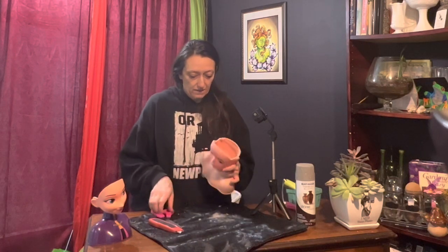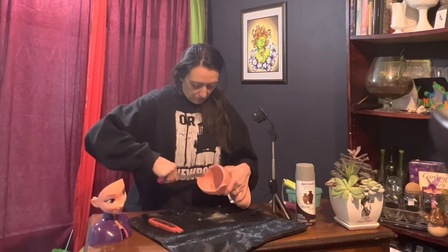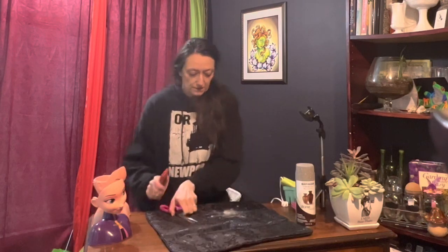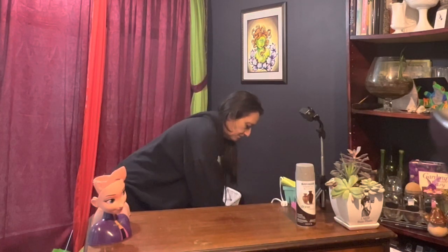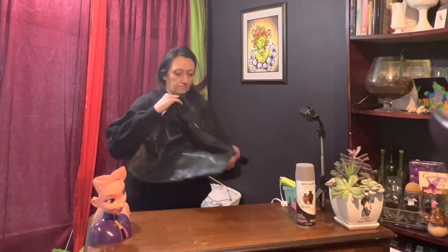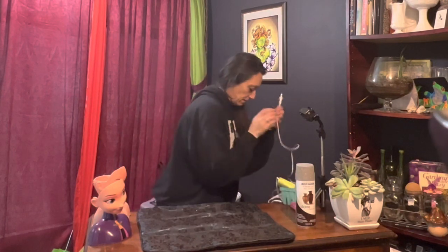I think that's pretty good. It certainly doesn't have to be perfect, especially since most of it's going to be covered up. So, all right, let's put these things away. And we'll plug in my hot glue gun.